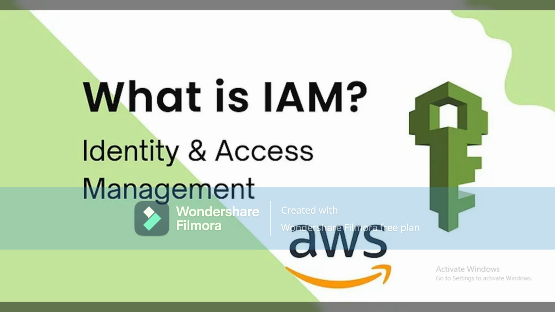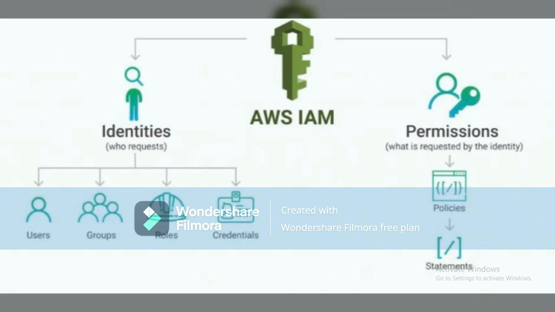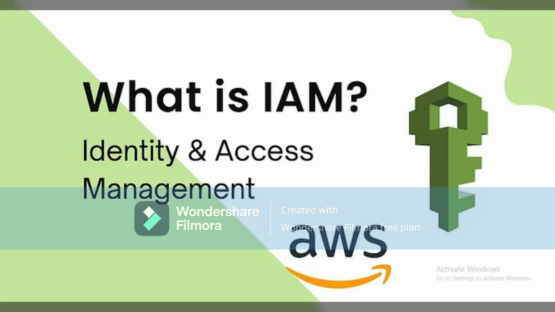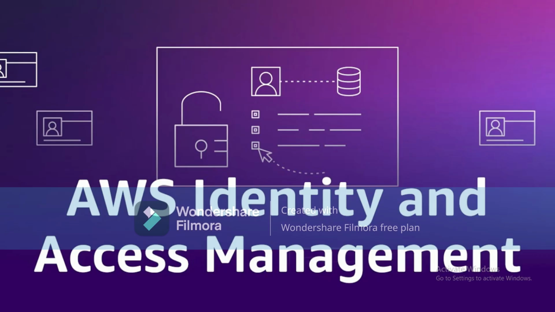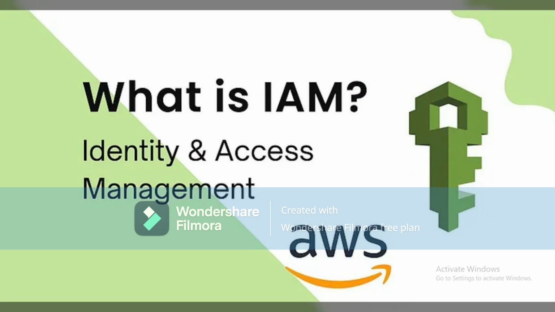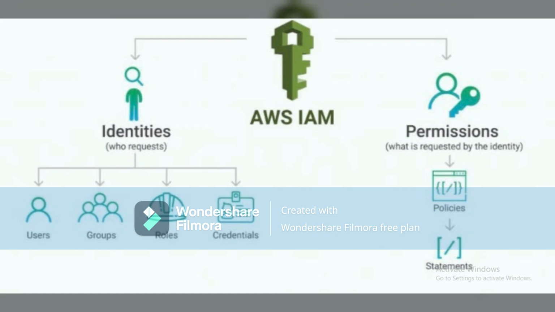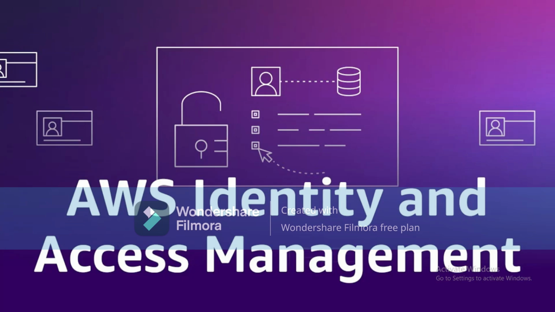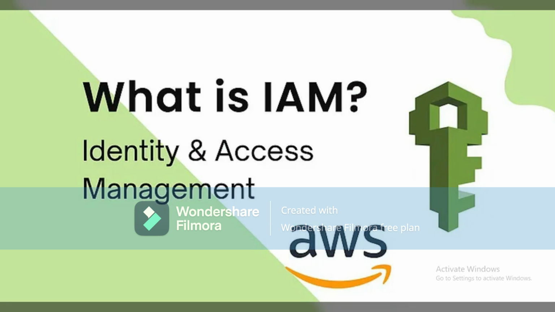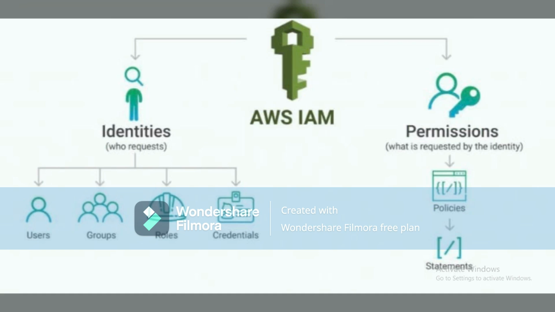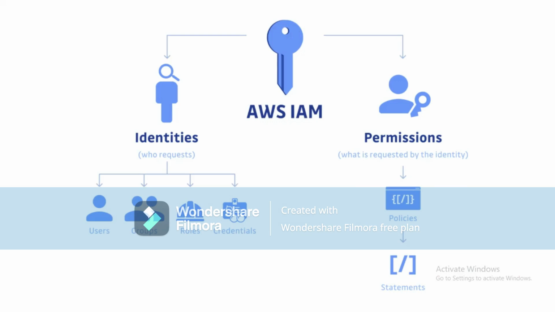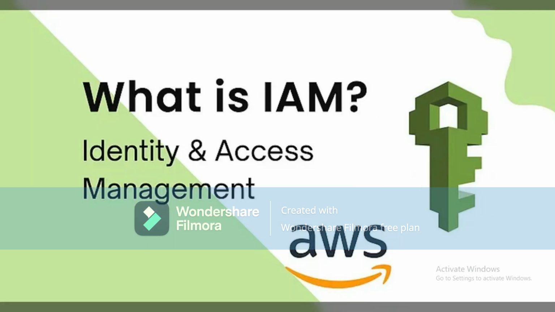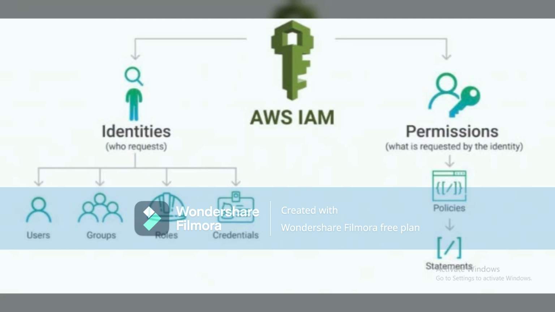Our focus for today will be on IAM. So what is AWS IAM? IAM stands for Identity and Access Management. IAM is an AWS global service, meaning it can apply to all regions. For example, you can create EC2 instances in different regions using the same IAM user. It is used to securely control access to your AWS resources by applying authentication, meaning does your credential allow you to log into AWS, and also authorization, meaning what do your policies or permissions allow you to do.